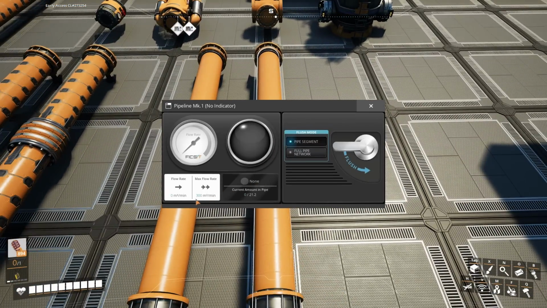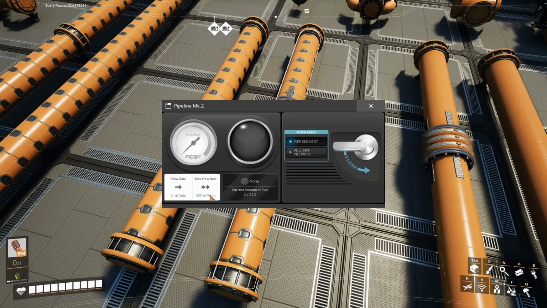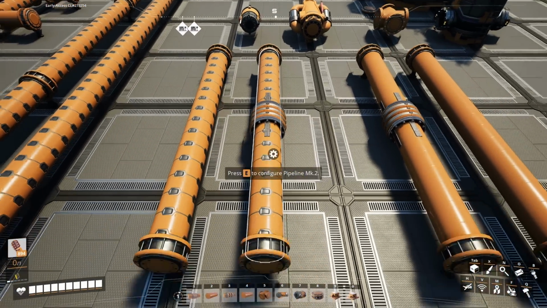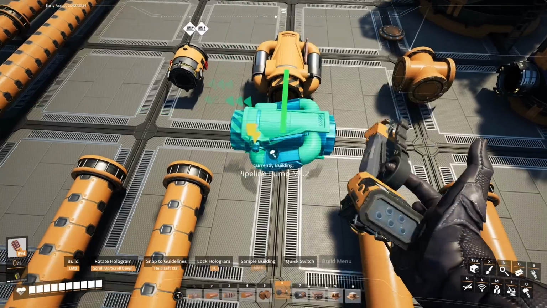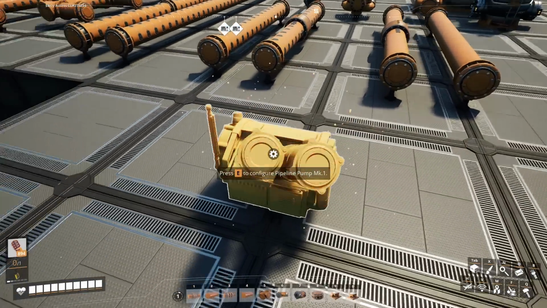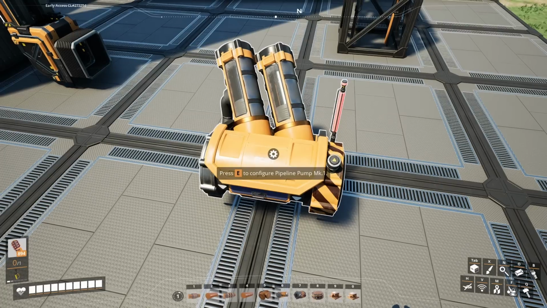They move a maximum amount of 600 cubic meters of whatever liquid it is per minute. And then you have pipeline Mark 2, and that's it. For belts, we have 5 levels of it, right? But for the pipes, we just have these 2. We also only have 2 levels of pump. We have the Mark 1 pump that you have just unlocked, which gives you a head lift of 20 meters, right?